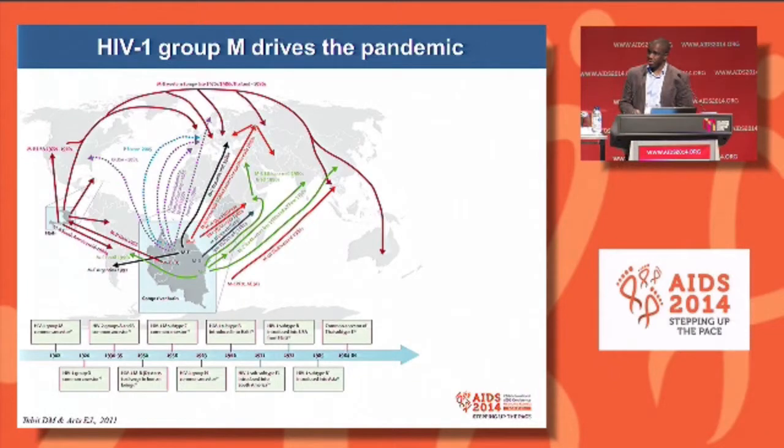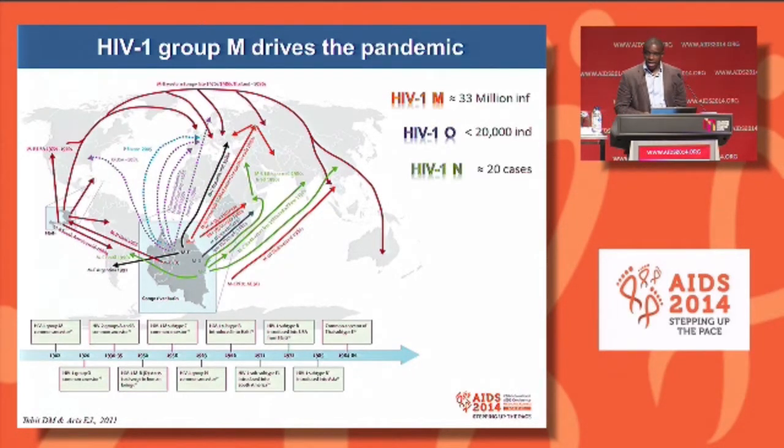But what is very interesting is that although all 4 groups of HIV arose from cross-species transmission, they do not have the same weight inside the current epidemic. HIV-1 group M represents about 33 million HIV infections, and overall about 60 million since the beginning of the pandemic. HIV-1 groups O, N, and P have been reported in a few thousand to only a few individuals to date. That indicates that in addition to successful cross-species transmission, the spread of the viruses is not equal among the different HIV strains circulating.